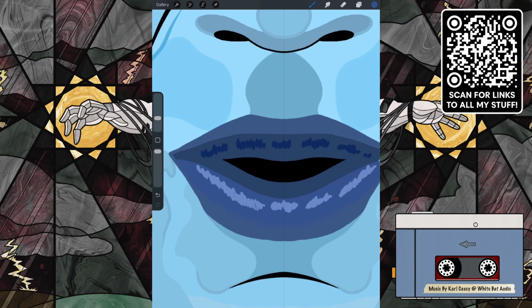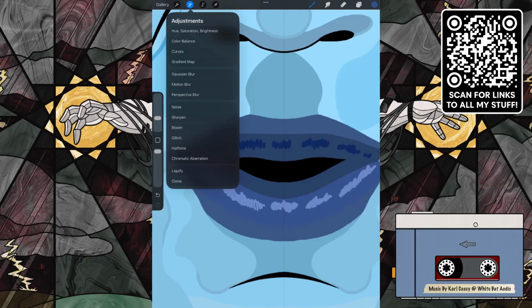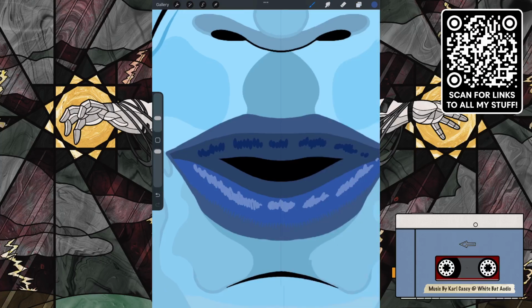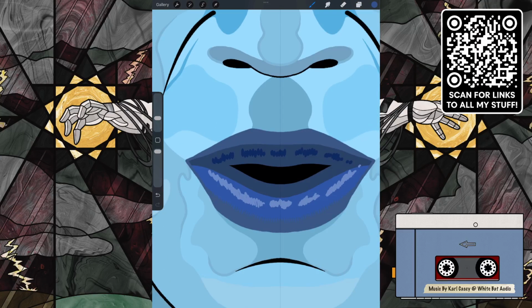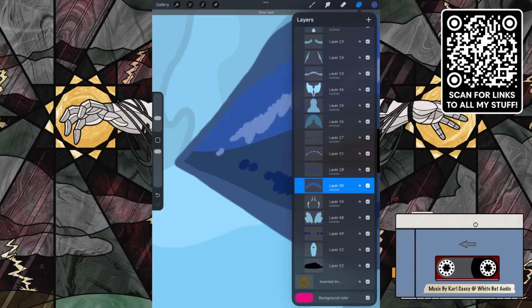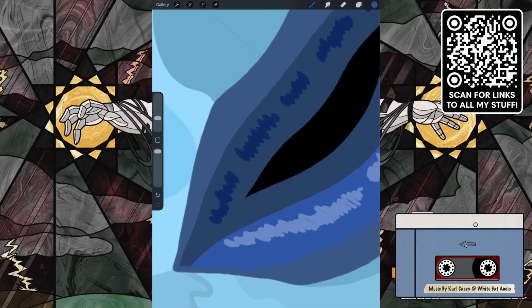Actually, what I need to do is, hold on. I think I actually need to make this more intense or something. Yeah. Maybe brighten it a little bit. Literally like 1%. Yeah. Okay, that's good. And now I need to do the same thing on the top. So up here, this should be darker, which it is, but this bottom part shouldn't be.